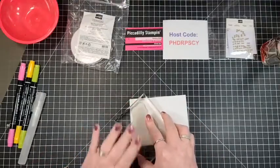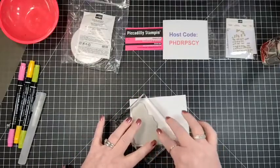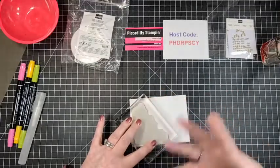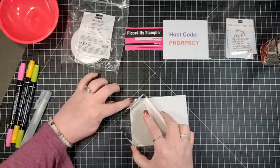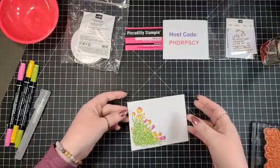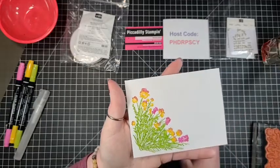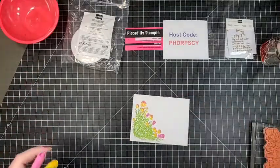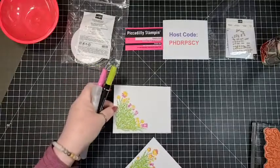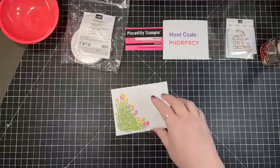Now this is just the basic white paper because I'm not using that much water on it. It would be different if it was something that I was going to saturate. You'd probably want to use a watercolor paper. So when I pull that up, it gives a really cool kind of watercolor effect. Faux watercoloring. Okay, now this is wet, so I have pre-done one. Each one comes out a little different. So I'm going to set that aside so it can dry, and we'll go on.